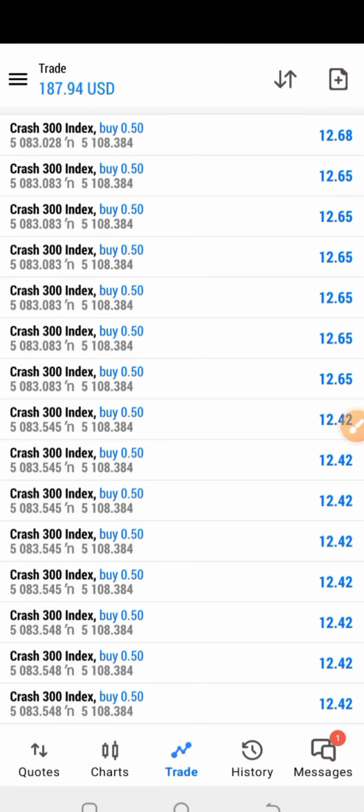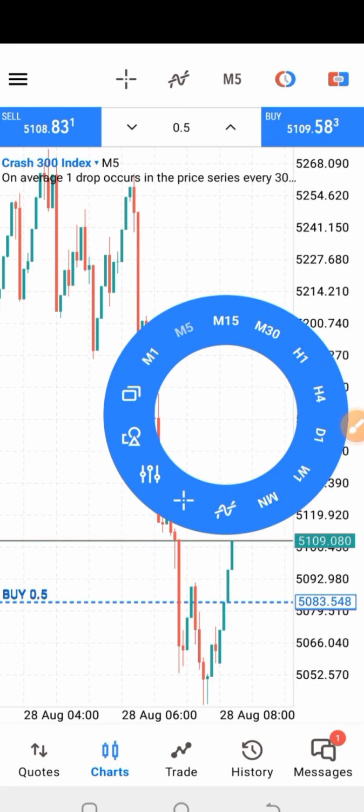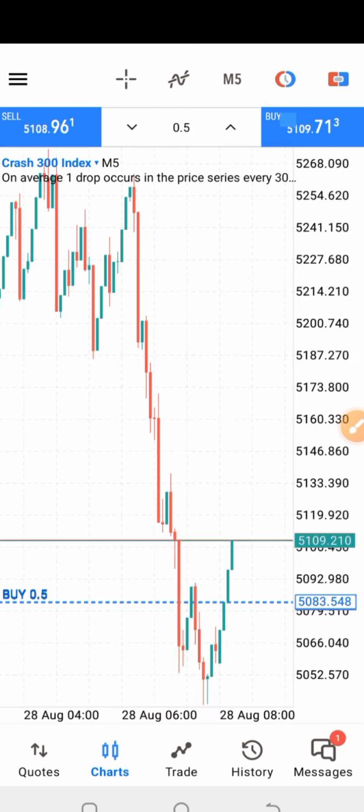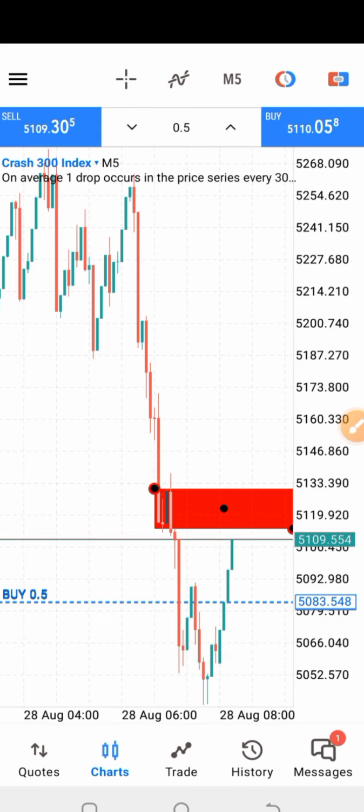Guys, you can see how much I've made. So I'll be closing the trade. The reason why is because I picked out this supply zone. There's a supply zone here which I can never neglect. Once the market gets here, there's a possibility of a spike happening, so I don't want to risk that. So I'll be taking out my profit from this level.